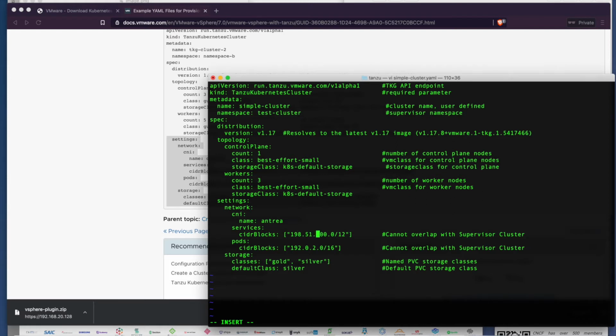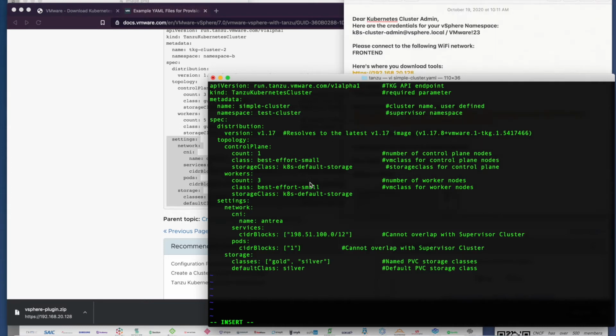Now for the service CIDRs and the pod CIDRs, I mentioned I'm going to use a different one than is specified here. So I'm going to do 172.16.0.0/16 as my pod CIDR. And I'm going to do 10.96.1.0/24 as my service CIDR.